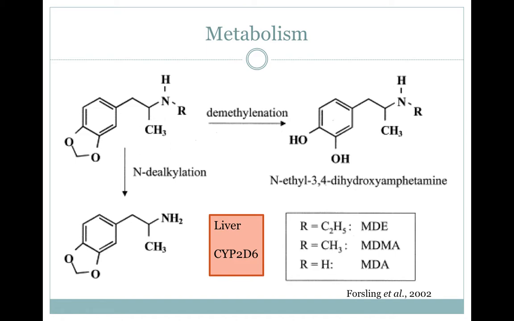In a study using rat liver microsomes, it was found that the main enzymes involved in MDMA metabolism are the CYP2D subfamily of cytochrome P450 enzymes. Subsequently, it was shown that CYP2D6, a human homologue of this enzyme subfamily, demethylates MDMA in a recombinant system. Due to the lack of study on human liver microsomes, it is likely that many other unidentified enzymes also participate in MDMA metabolism. These CYP2D-mediated metabolic actions convert MDMA into metabolites more hydrophilic than the parent molecule, particularly HMMA and HMA, which are excreted in the urine as conjugated glucuronide or sulfate metabolites.